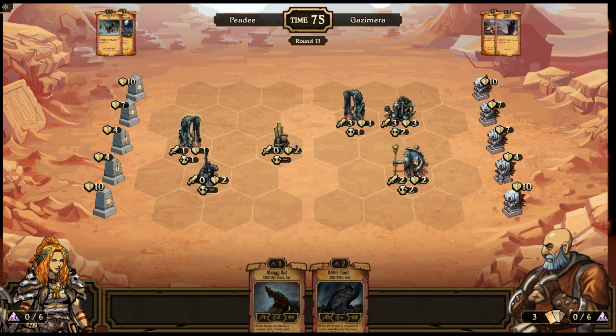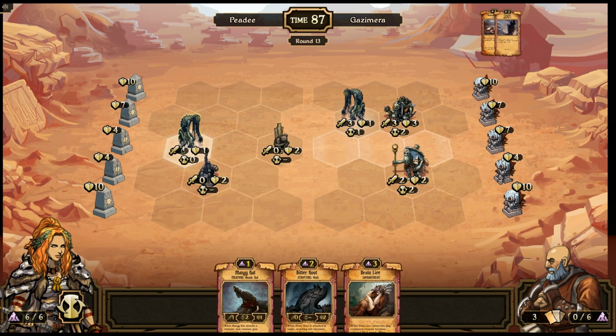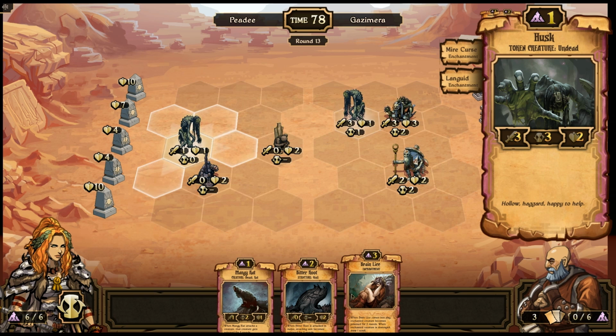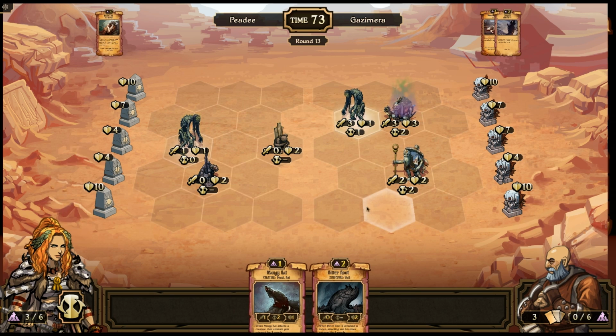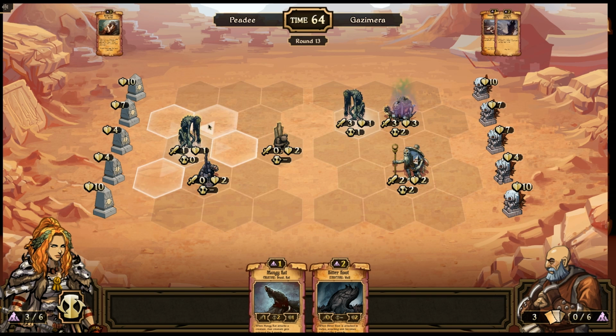He's Damning Curse and Languid. Is this the guy that has hex marks? No. Hey! My Heart is Undead just said hey. Let's put Brain Lice on him. And I'll let him. Oh, if I move him, shit. If I move him, nothing will happen.